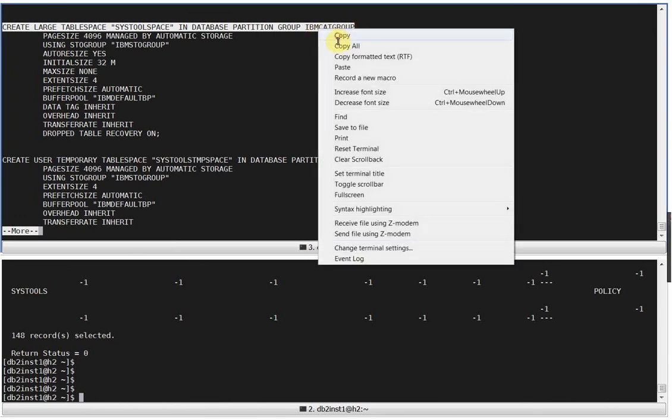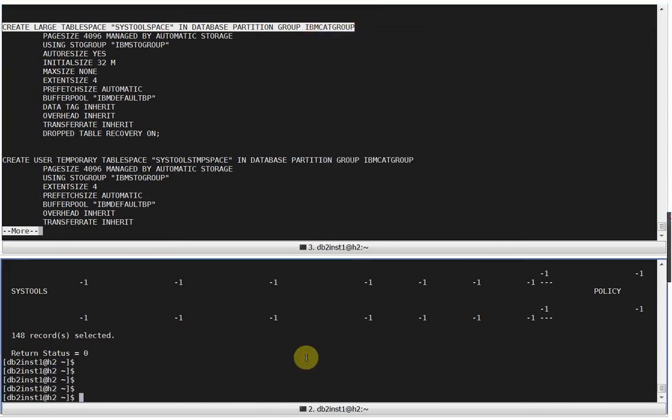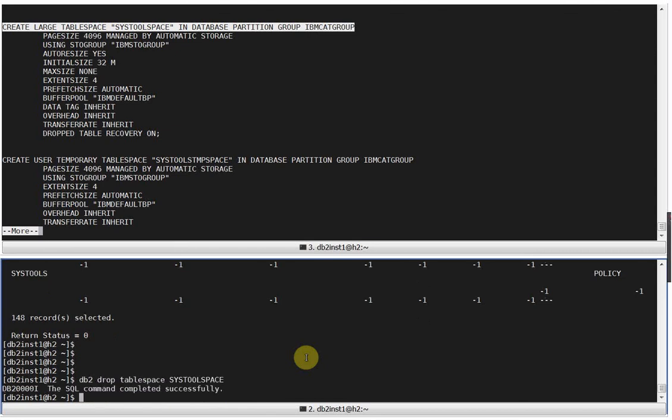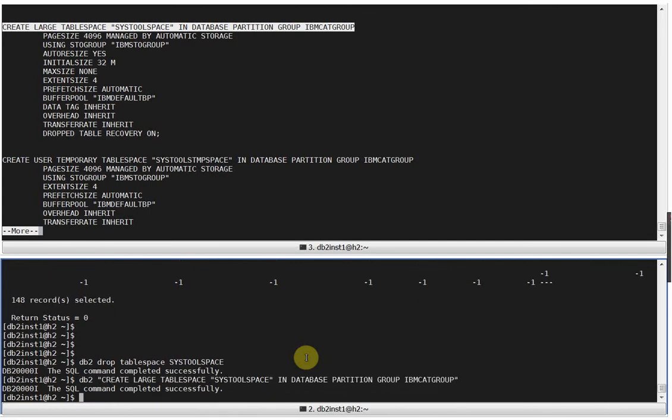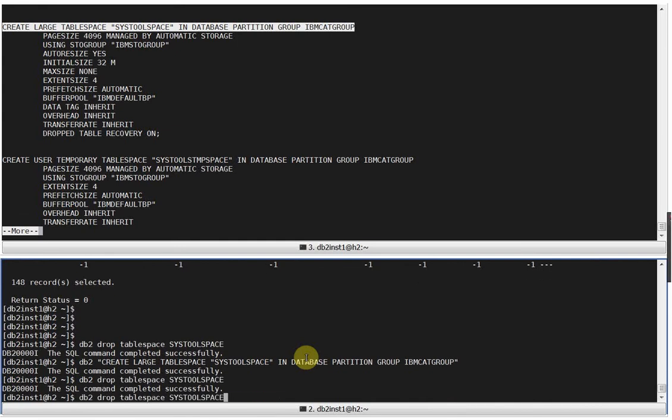If you want to do it manually, let's first drop the table space. You can drop this table space, right? Then you can create it manually like this. It was created successfully. Let's drop it again and confirm what happens if you remove this clause.